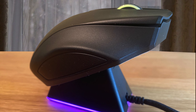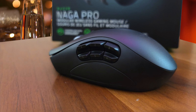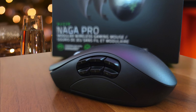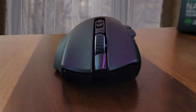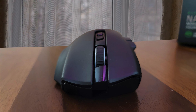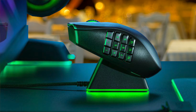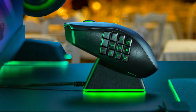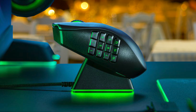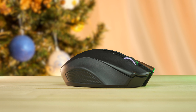Naturally, it takes a while to get used to. When you initially pick up the Naga Pro, it feels odd underhand. It has an unusual shape that's a departure from the Razer Viper or the DeathAdder's sleek design — namely, it has a bulbous extra section on the right flank that juts out. Despite what you might think, however, this is actually very comfortable. If your budget can stretch to it, the Razer Naga Pro is the ultimate gaming mouse and the best wireless gaming mouse by quite a way. It offers utility, clever upgrades, and best-in-class tech. I started out sceptical, but I'm now a total convert.